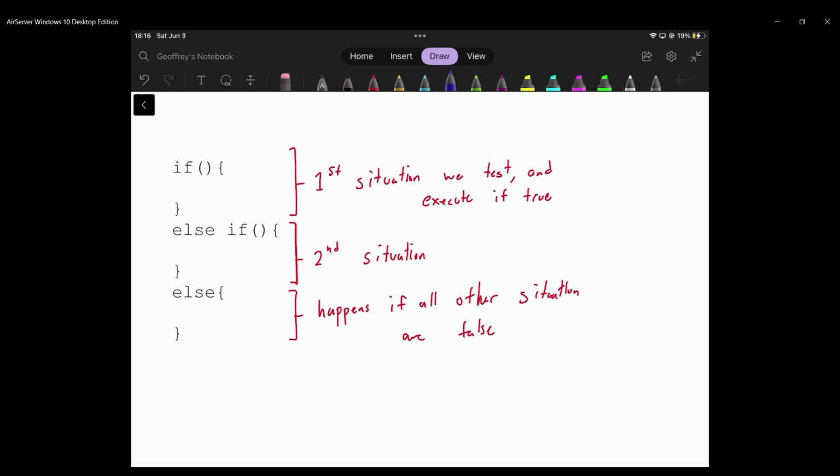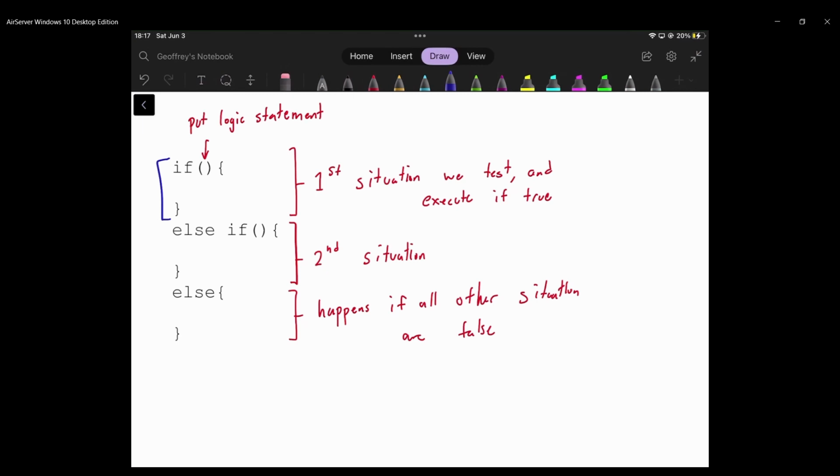Now, when we have an if statement, we obviously must have our if, brackets, and in here we will put a logic statement. What the logic statement is essentially is the situation that we are seeing if it is true. So if some variable is true, for example. All right, we have our if, and this is mandatory. So we must have the if section.